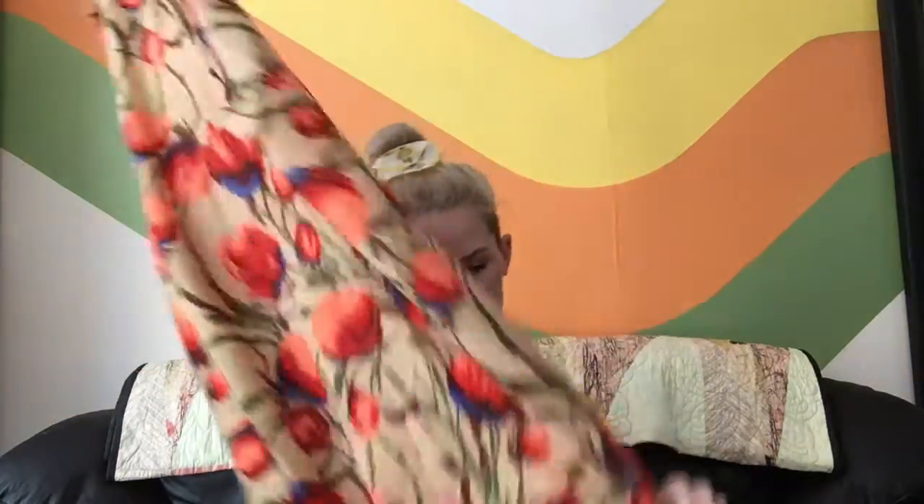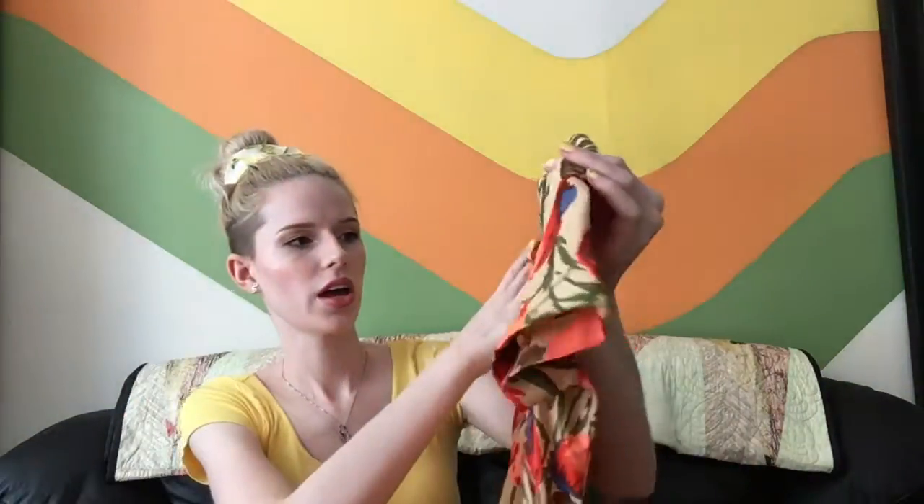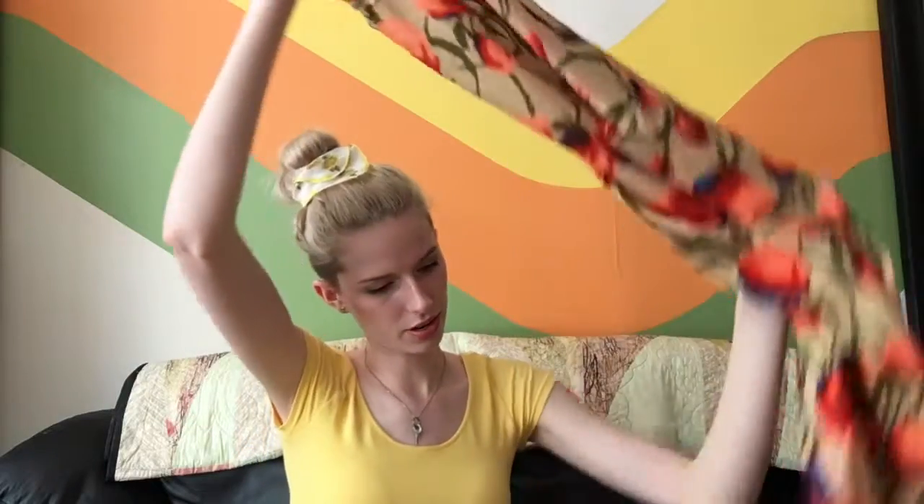The last piece from that stop was kind of overpriced in my opinion — but I still got it, so I guess it wasn't. It was eight dollars and it's just this vintage dress. I think it's hand sewn. It has two little pockets and it's a long dress. I got it because the colors are very fall appropriate and the style is still a little summery, so it's good for the seasonal transition. I obviously love vintage items, and I have another dress of a similar shape that I love wearing.